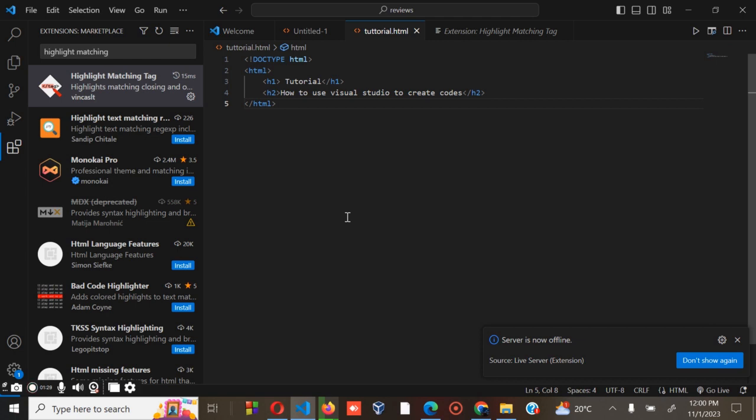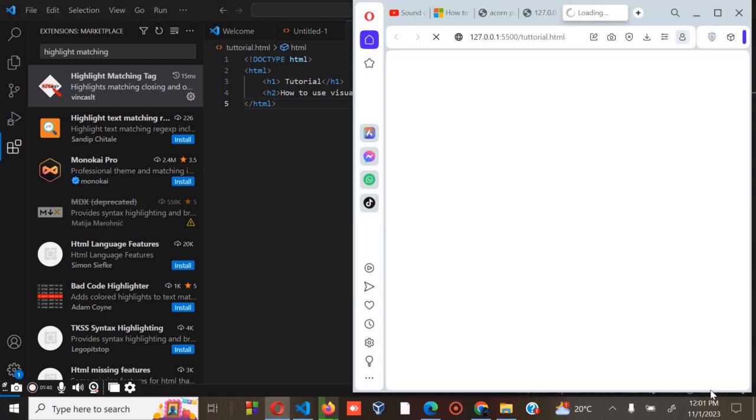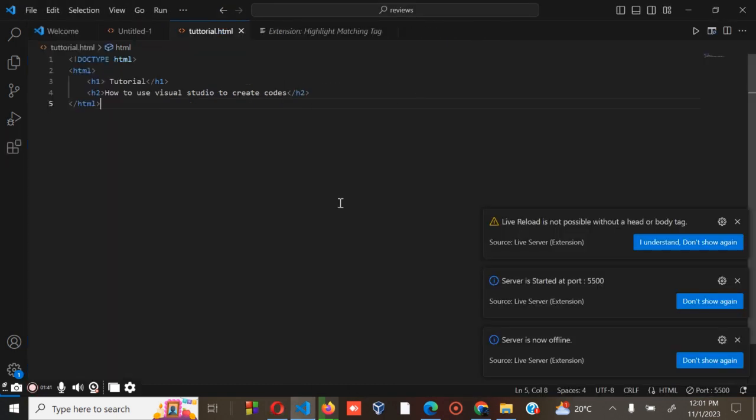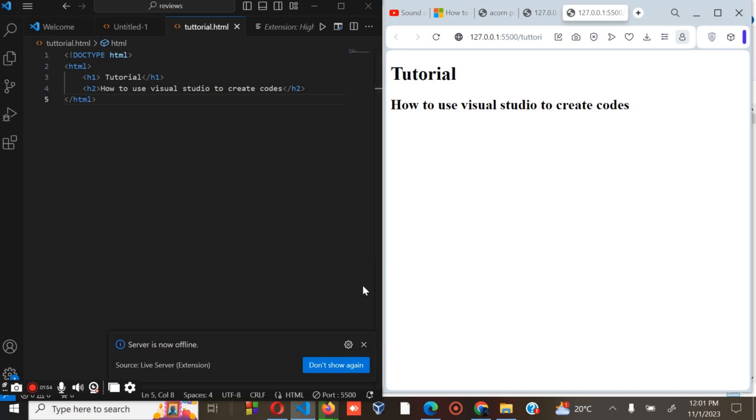Okay, now for the live server, go to the bottom of this part. Go to this part and click Go Live. Click that part. Okay, let me try now to have two pages. So as you can see, these are the effects that we have done.